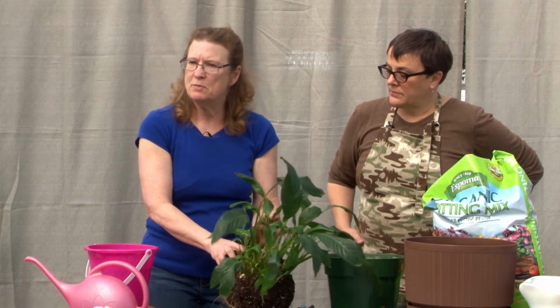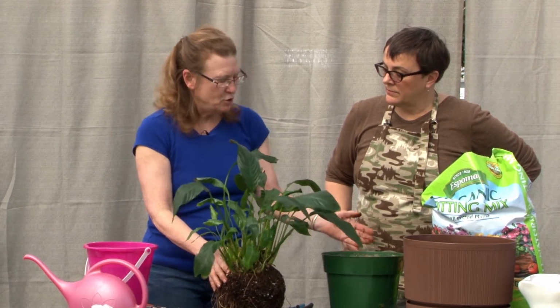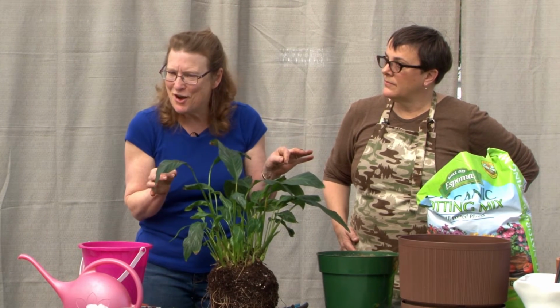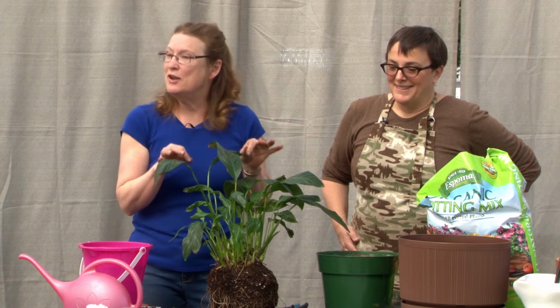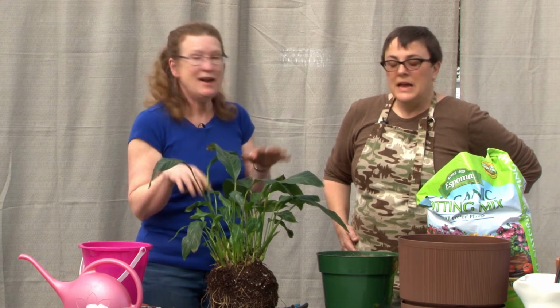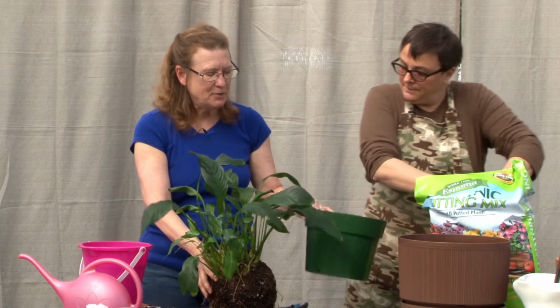And that's one way I think people go wrong with houseplants: they don't have a good enough saucer under it, so they don't want to overflow the saucer, and they don't want the water to go on their floor, and so they're too conservative with the water. And so that's bad for the plant. I understand you want to save your carpet, right? But you need to soak that root ball. You need to soak it. So have a deep enough saucer.